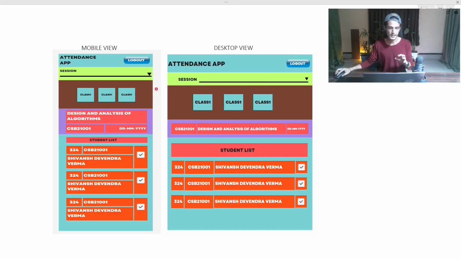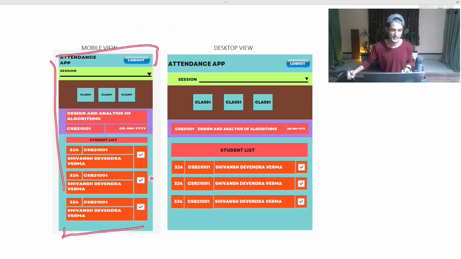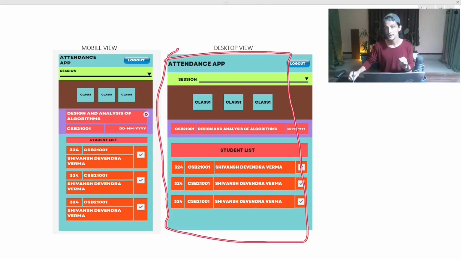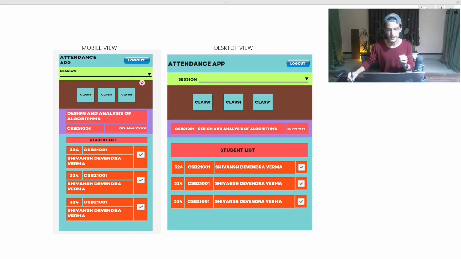Now let's see where these two different views are the same and where they are different. Now you see, both these pages have these 5 sections. Let me first tell you what I mean by page. Page means I'm talking about this rectangle here. This is one. This is again the page. Here the page means this area. Now you see, in both the views, the page contains the same sections. You can consider this bluish area as one section.